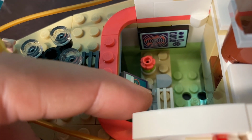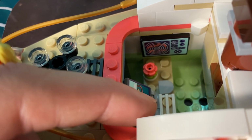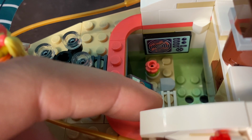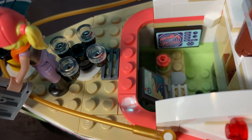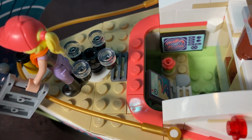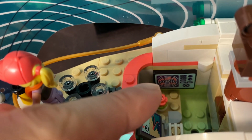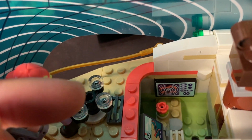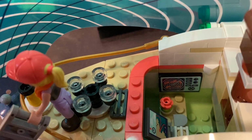Now, one downside to the set is that there are City sets, and I'm sure there are Friends sets that have proper keyboards, but they universally use a 1x2 grill tile for the keyboard, which I thought was a huge negative. I mean, you already have the piece in place, why not apply it? But I guess it was a cost-saving measure. Anyhow, on the other side is a radio, and I will also mention that there are a lot of stickers in the set, so that is another negative, but in the scheme of how I plan to use the set, I'm not going to hold it much against it.